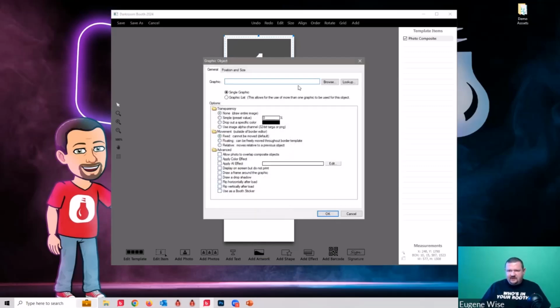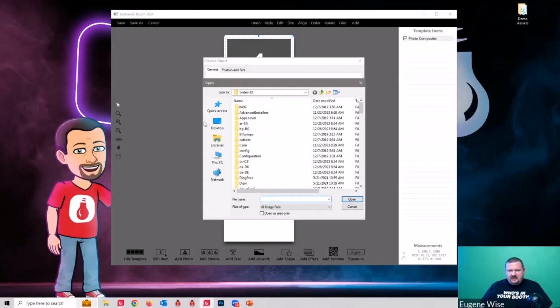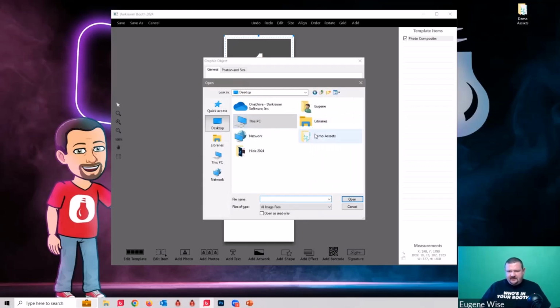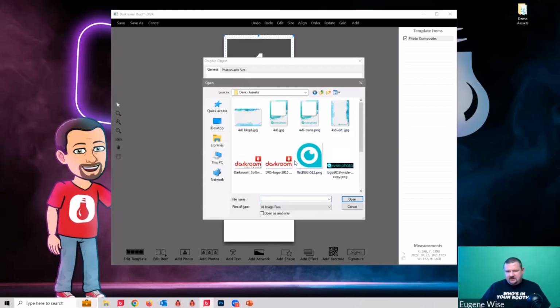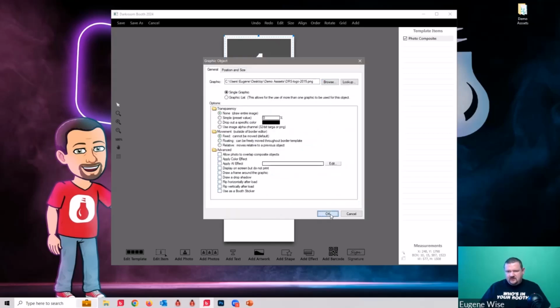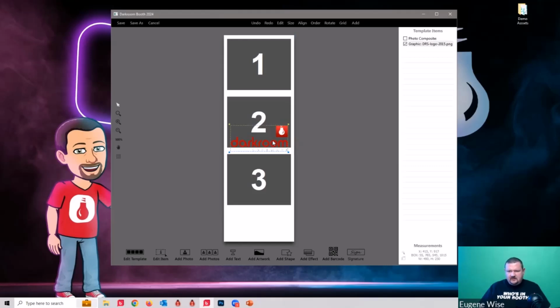Let's add some artwork. On my desktop, I have a Darkroom logo. That doesn't show up so well. So this is where adding an effect helps.